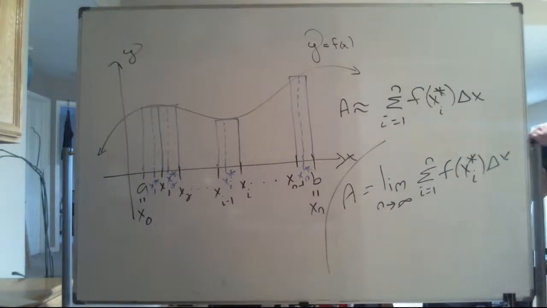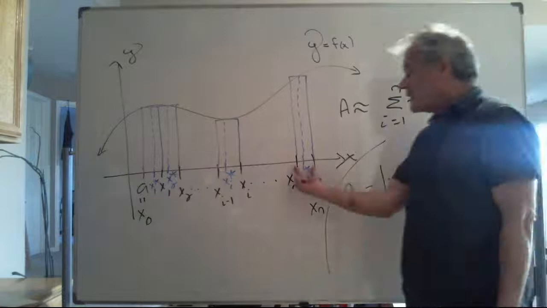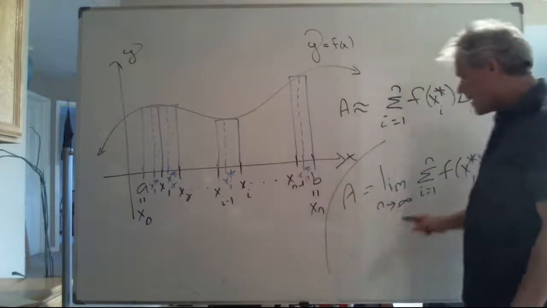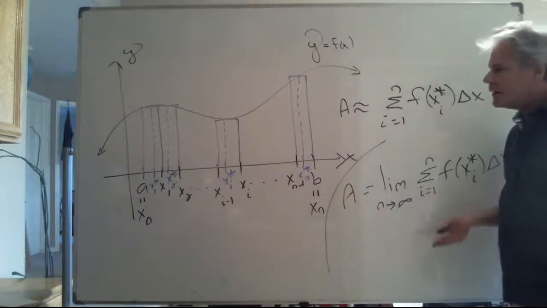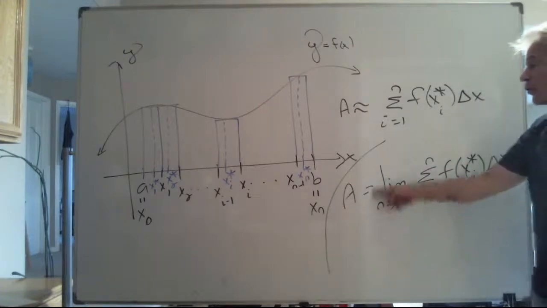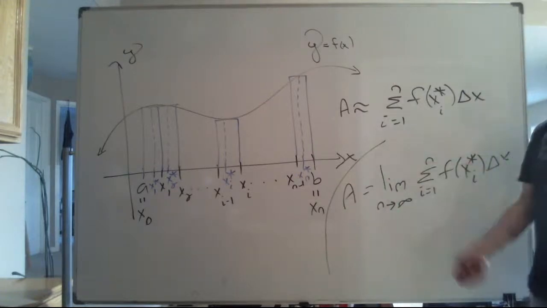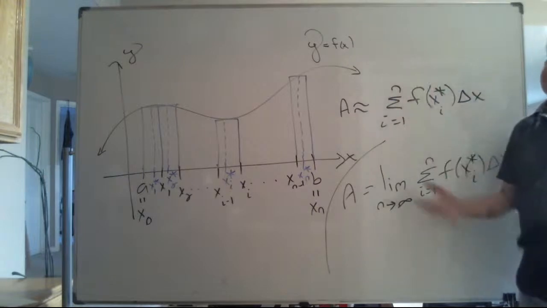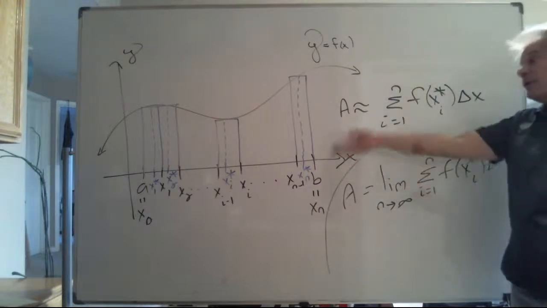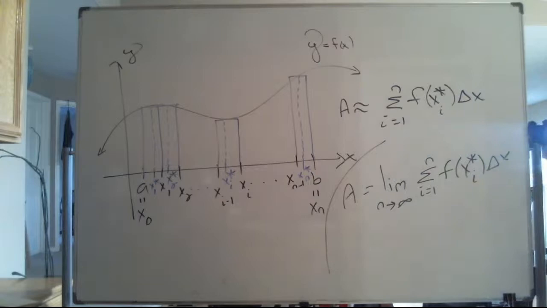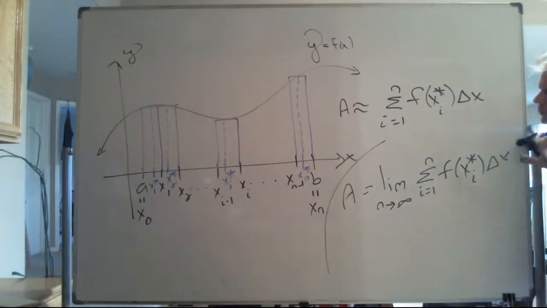So it looks to me like I'm getting to some fundamental definition of the integral calculus. But for now, I'm just taking things a little easy, suggesting that if we do allow delta x to go to 0, that is to say n increases without bound means the same thing, then theoretically speaking, that will represent the exact area underneath my curve. But I have to have continuity for f, at least continuity for all values of x from a to b, with the exception of maybe some finite number of values. But I won't get into that. I'll maintain that f is continuous for all my examples.